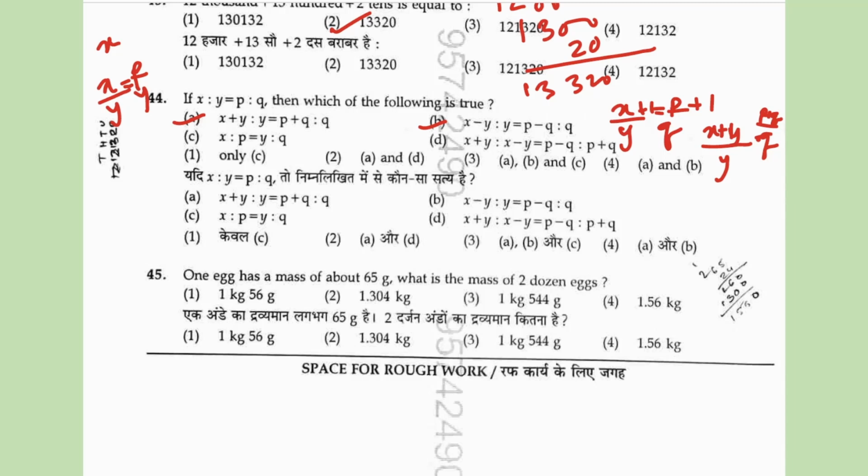If you cross multiply, let me take it here, x over y is same as p by q. So if I cross multiply, x into q is the same as p into y, and therefore x over p is the same as y over q. So this is also there. X plus y is to x minus y should be the same as p plus q is to p minus q. So this is wrong. So which three are correct? So A, B and C are correct.